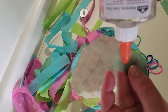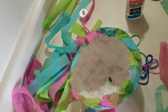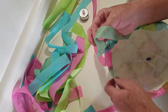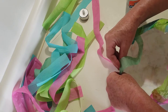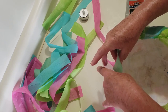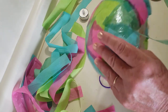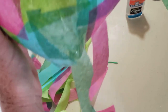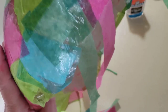And I'm gonna go ahead and do one on camera. So I'm just using some clear craft glue. I'm not putting too much glue on it, just a little dab. I'm going to go in about as far as I did with the other one. So you can see when it hangs down, it'll be like that.